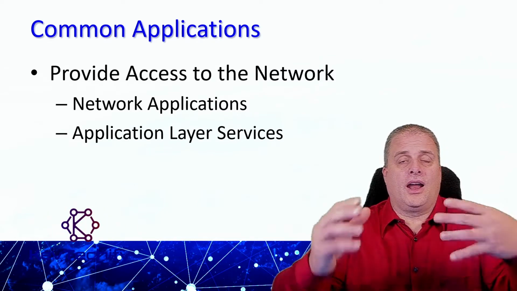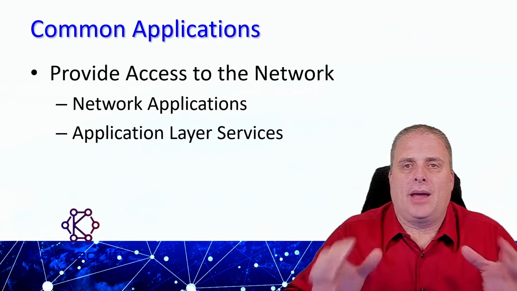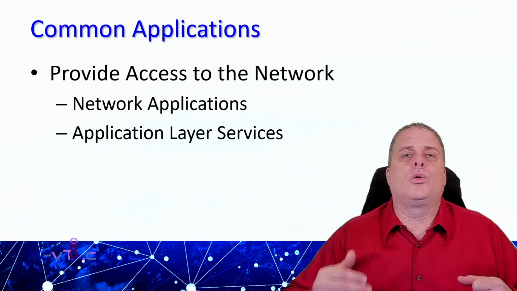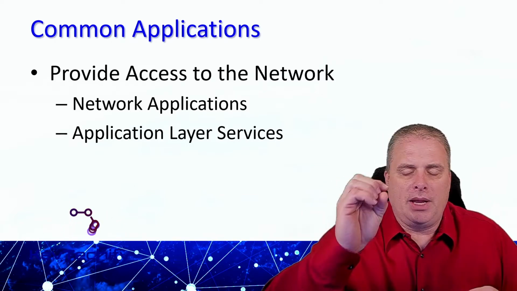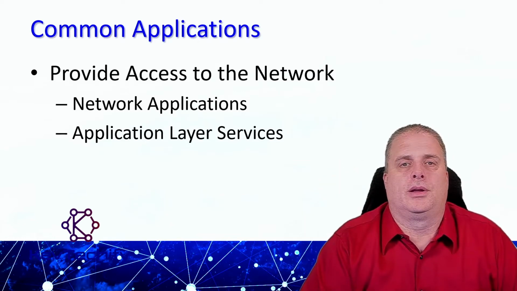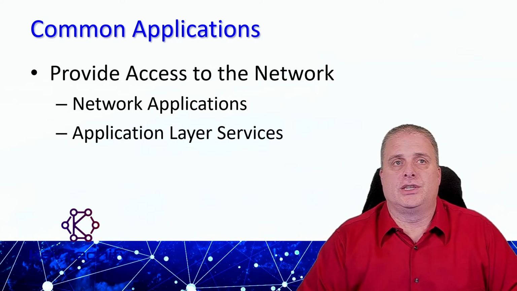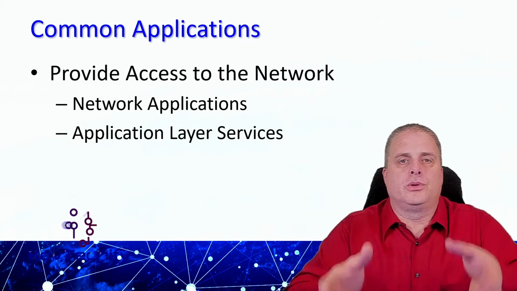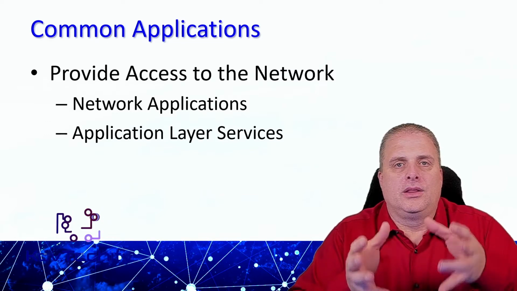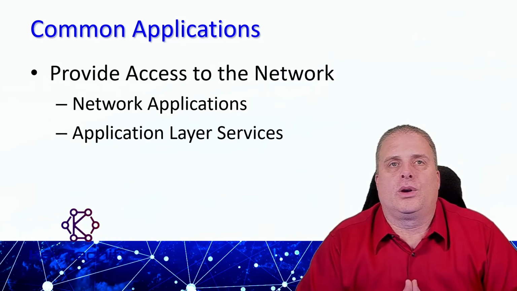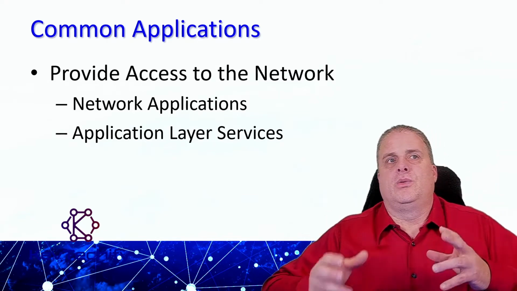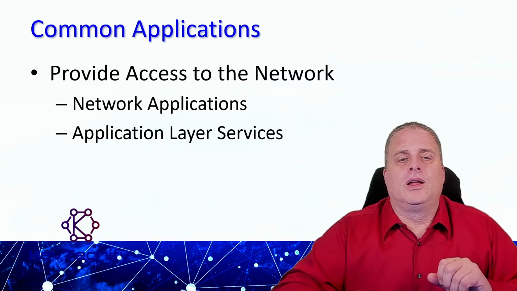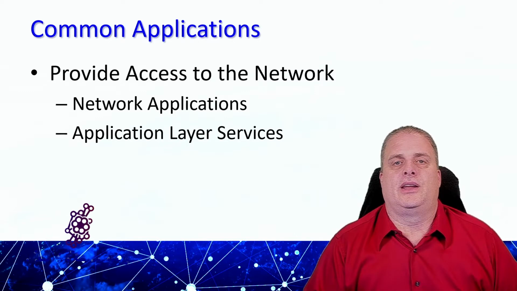Network applications are applications that implement application layer protocols to be able to communicate directly with the lower levels of the model. Application layer services are for applications that aren't network aware. They weren't built to work on the network. They're built as standalone software, but we need network connectivity. The programs interface with the network and prepare to send the data, while the service then actually does the sending of the data.